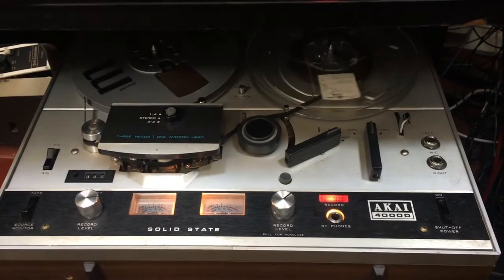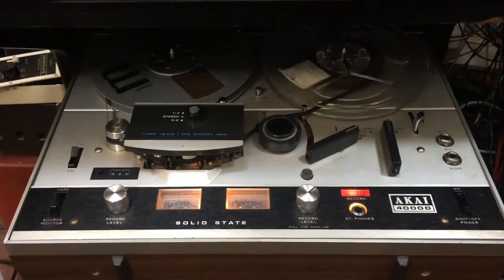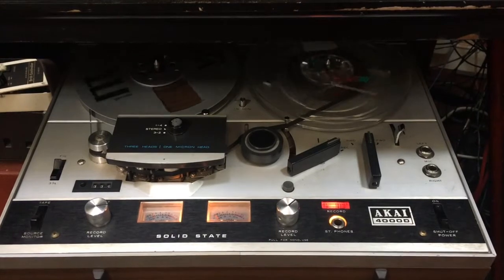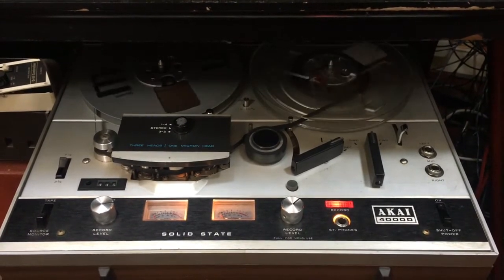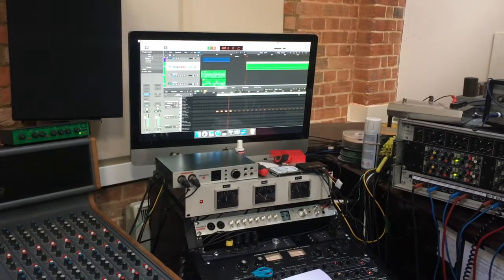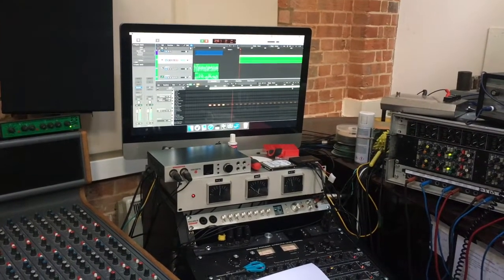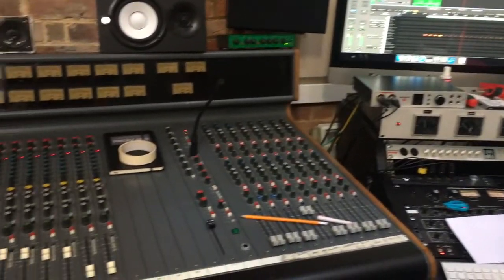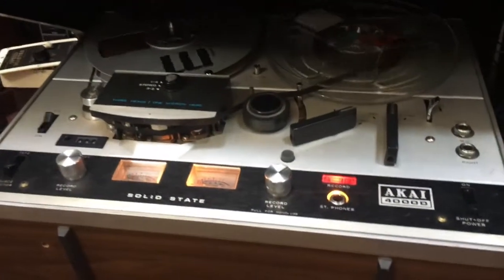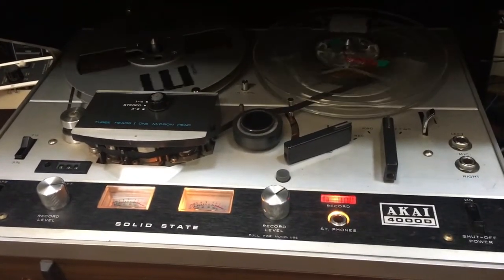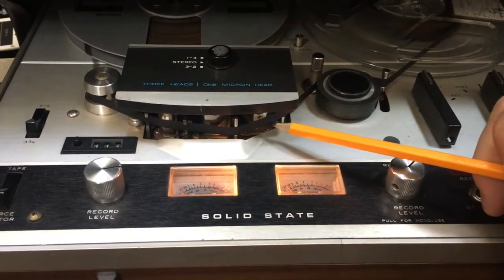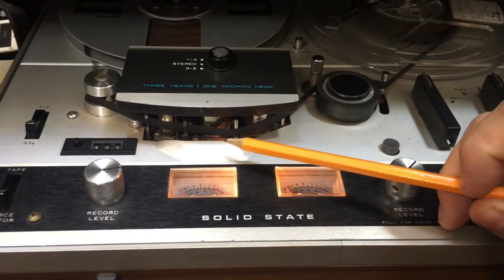So as to easily demonstrate the delay effect on this machine, I have set it to 3 3/4 inches per second. First, we start with the source signal. I have routed the snare drum track out via an auxiliary send to the tape recorder. So when I increase the effect return control back into the desk, you can hear the snare sound instantly repeated. The snare is arriving at the record head at the very moment I am playing it, and then it is being instantly replayed when the 3 or so centimeters of tape have moved from the record and then onto the playback head.